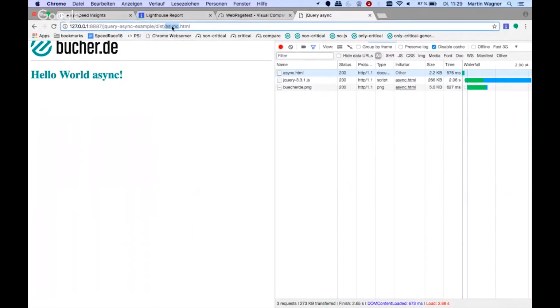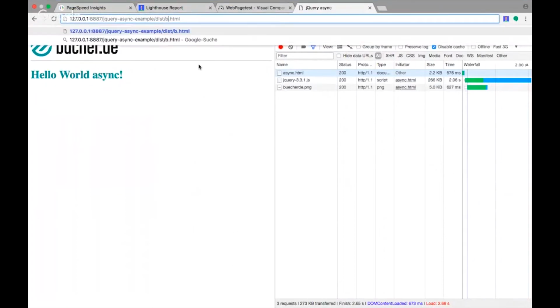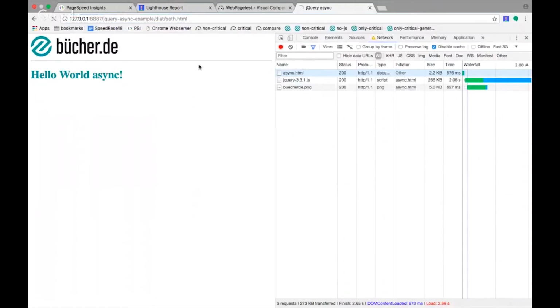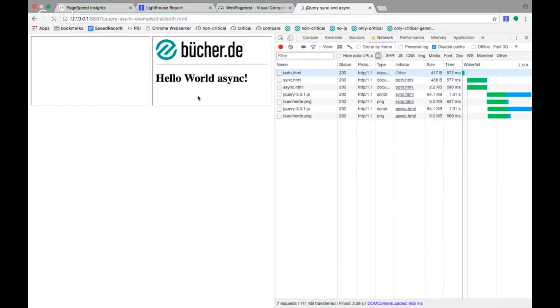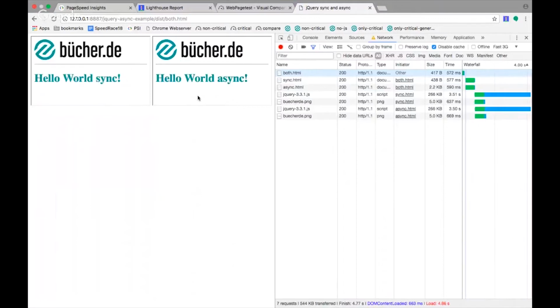And now let's take a closer look at both variants, just as an example. And there we see the left one is the sync, and the right one is the asynchron. And there we see it's much faster. In the end, it took the same time for changing the color of the hello world because we had the dependency on jQuery. But the user sees the interaction much earlier. And that's the point. The jQuery library is just an example for now. You can do this with any other framework too.